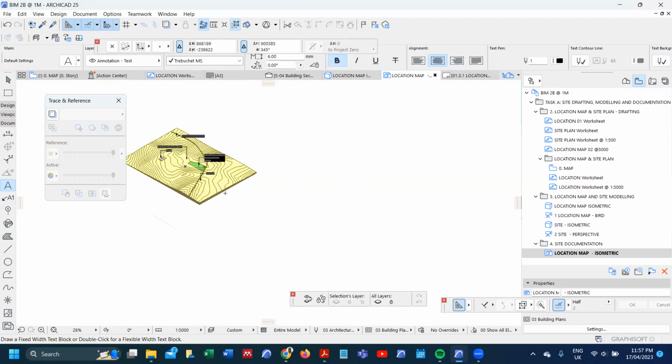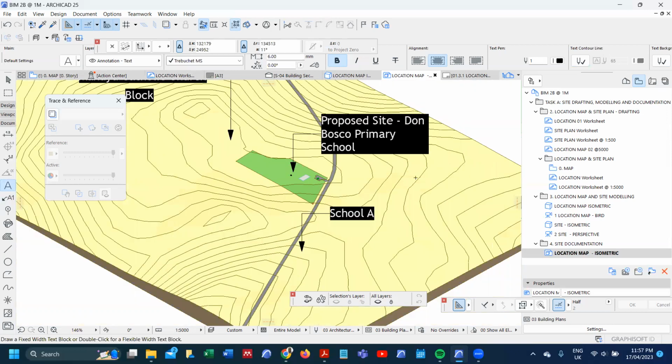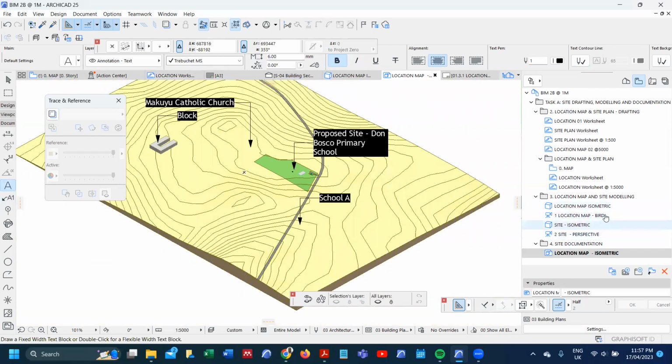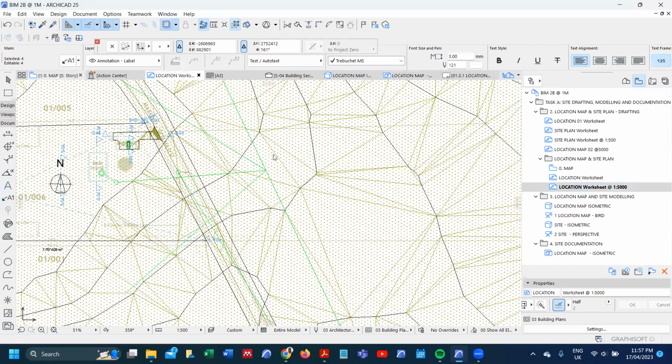The only thing that maybe I might need also to place at this level is the compass. For the compass, we already have it. It's in our model. Is it? No, it's not in our model, but we lose nothing in placing it. So let's get it. Let me place it.